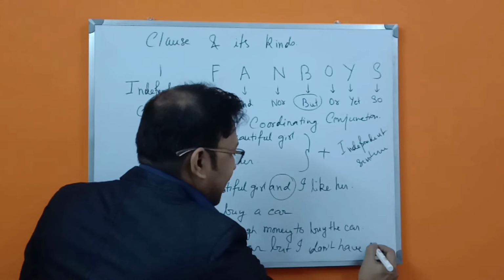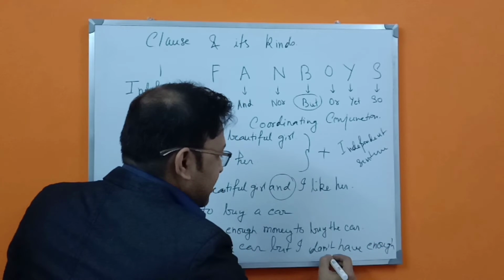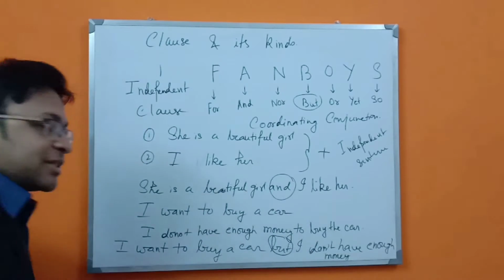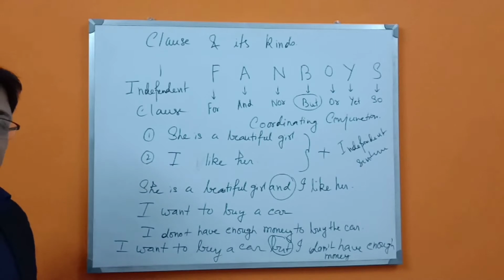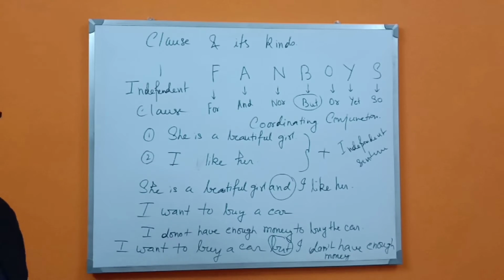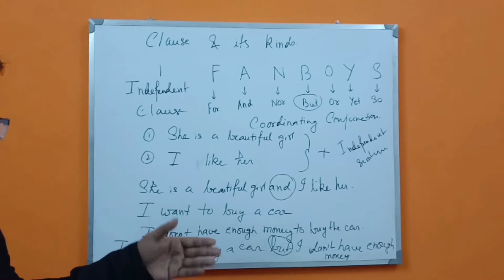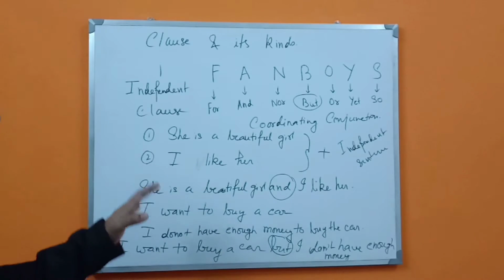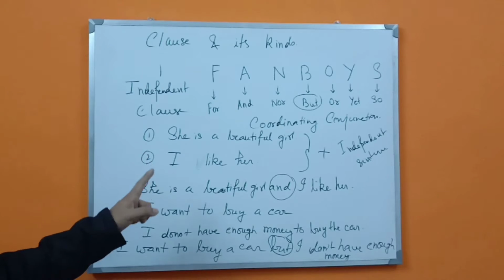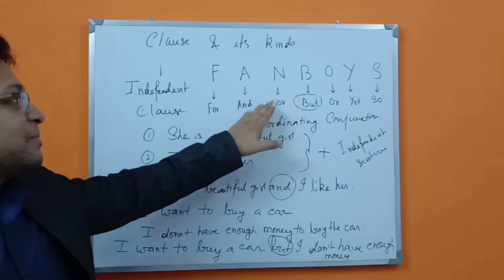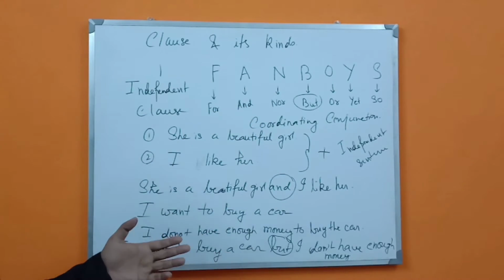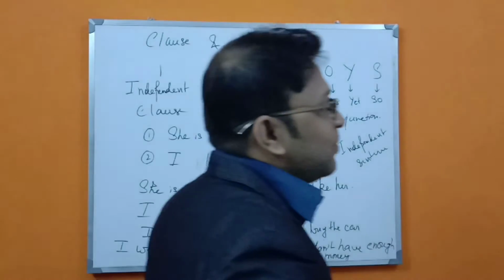By this way our sentence will be formed, and by using the coordinating conjunction I can make the sentences join together, giving a perfect meaning. So this is the independent clause, and this is how two independent clauses or independent sentences are joined by coordinating conjunctions. These are the examples. Remember these things. Write it down and memorize it well, and it will help you a lot in solving your exercises.